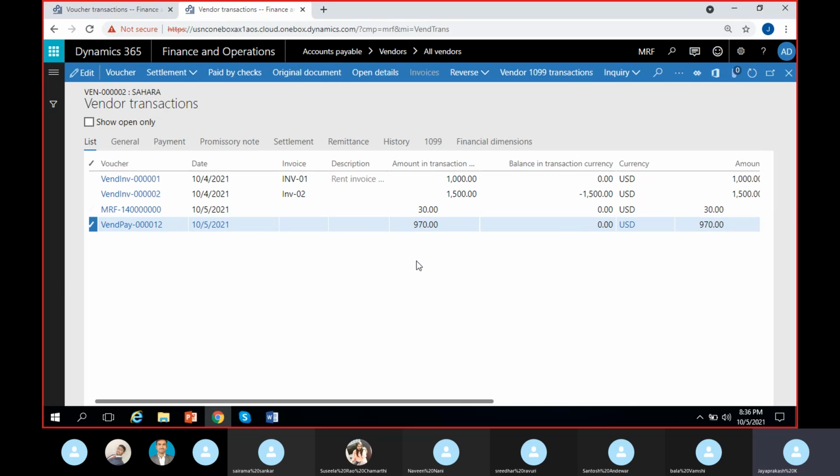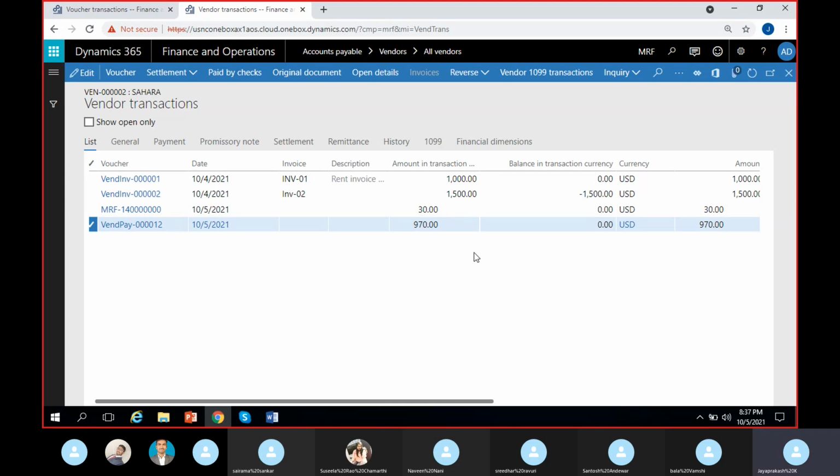What it shows here is, normally when vendor is debited in the vouchers, it will show on the left hand side. In the vouchers wherever vendor account is credited, it will show on the right hand side here. So in these 2 vouchers we have done vendor payment. In the discount voucher also vendor is debited. So both of them are showing on this side. These 2 are invoice vouchers wherein vendor account is credited. So these 2 will show on the other side, on the right hand side.